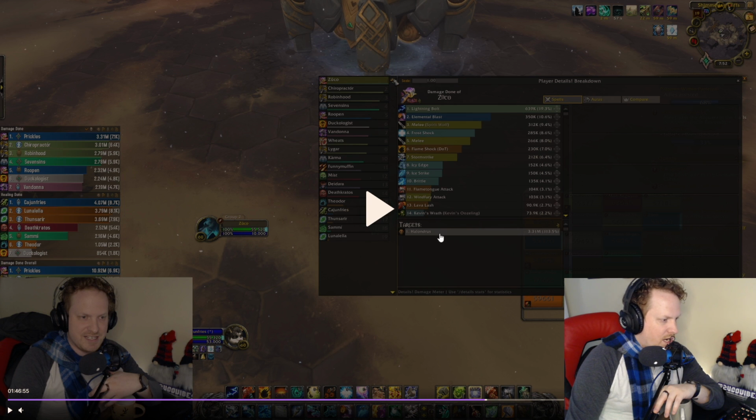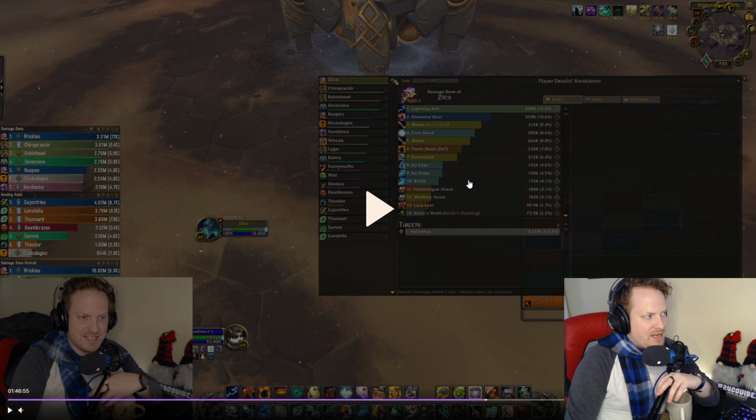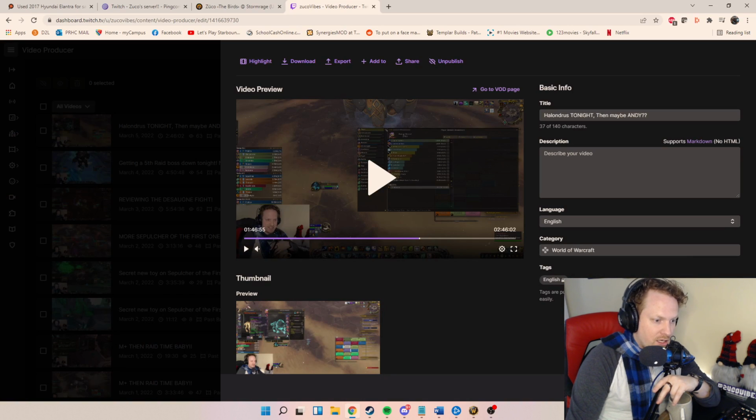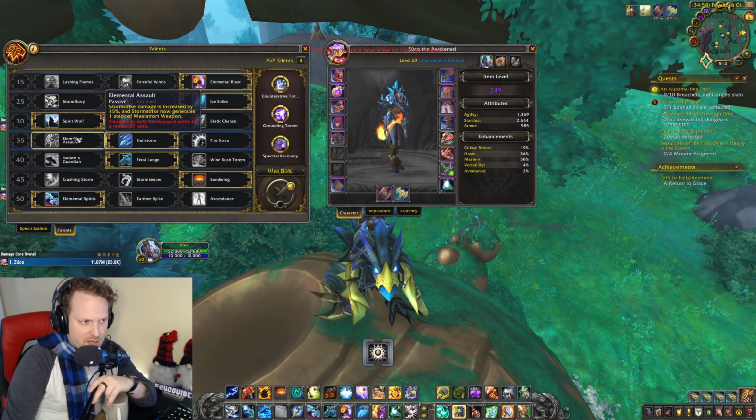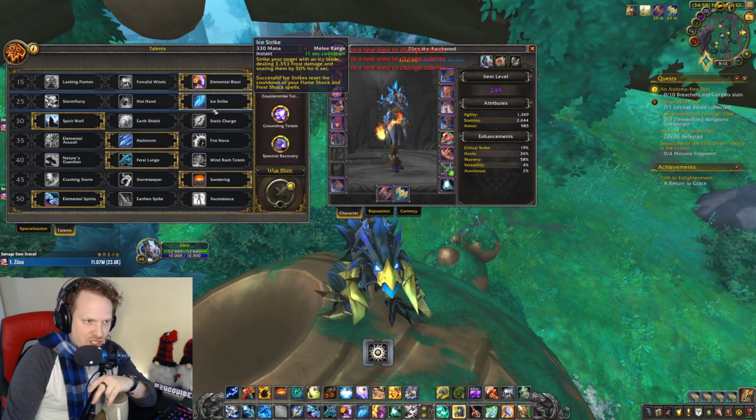So this is the build that I ran. I'm running Elemental Blast as my top tier talent, obviously. And then I'm running Ice Strike. You can see the damage of Ice Strike down here. And then I'm actually running Elemental Assault, not Hailstorm. I did take Elemental Assault to make the Storm Strike attacks do more damage. And also, the point is to generate stacks of Maelstrom Weapon because, of course, we are running Witch Doctor Wolfbones. That's the entire point of the build. So, flip back to the gameplay here. I have Hailstorm on right now, but I ran Elemental Assault, Ice Strike, Elemental Blast.